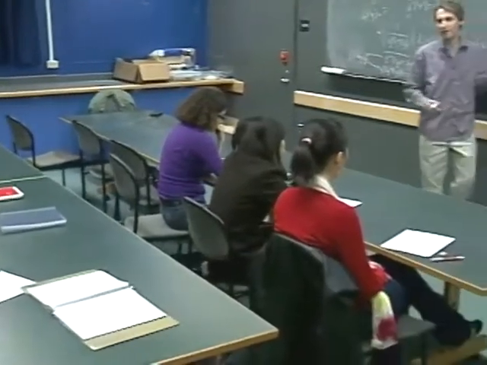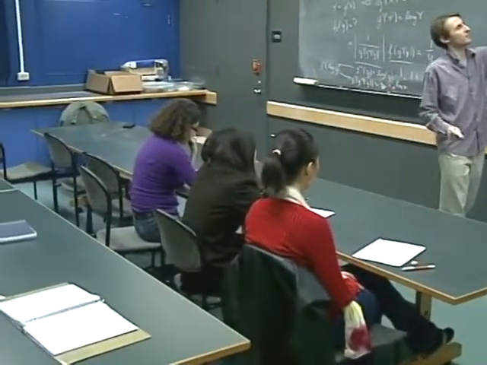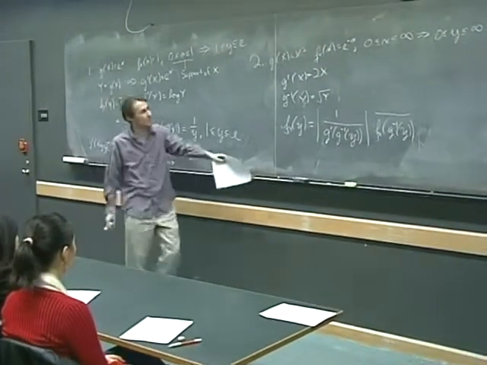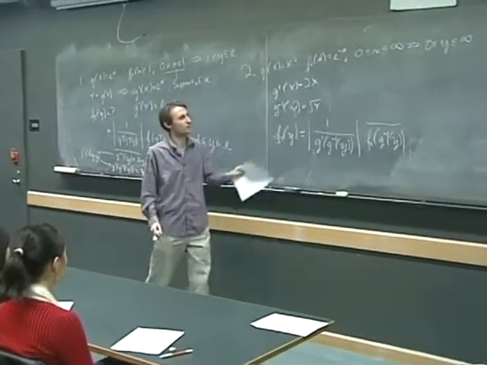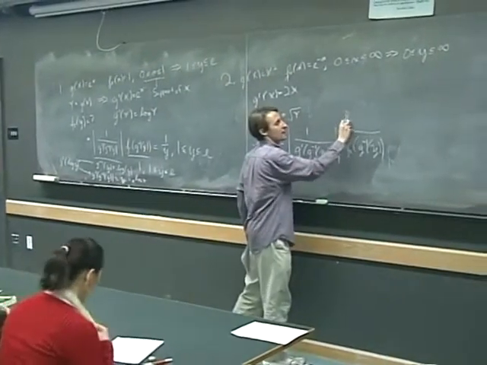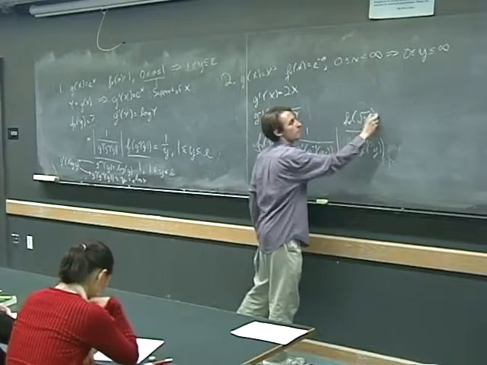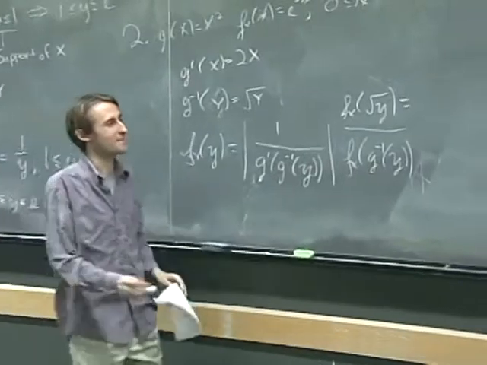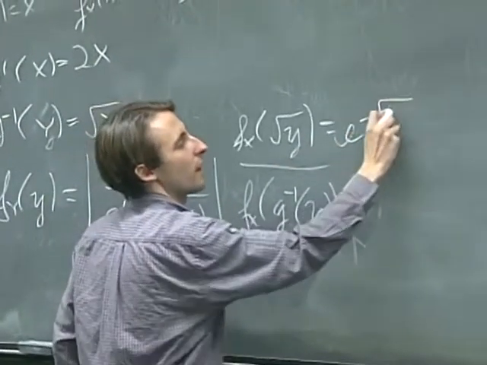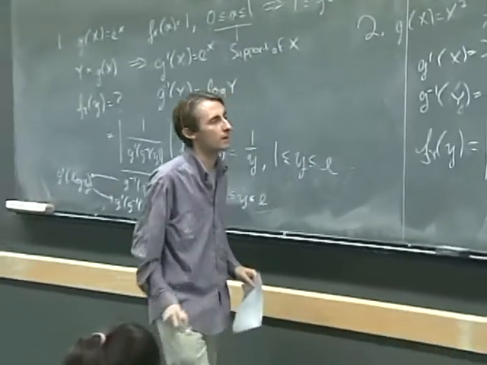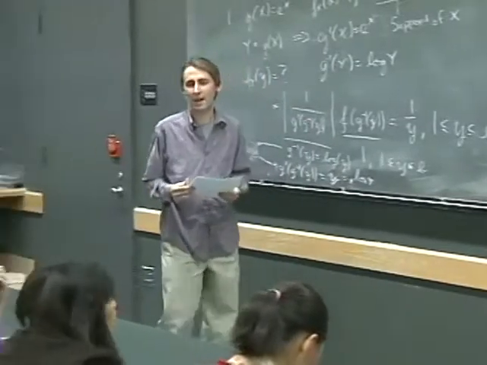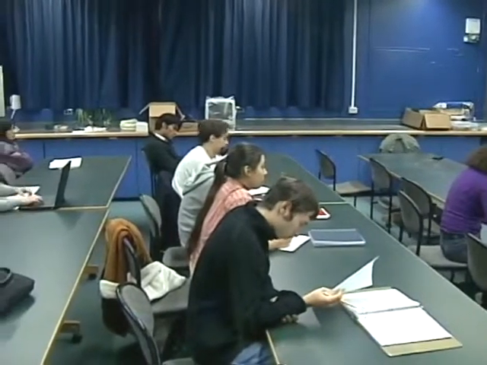So is everyone clear how to get from there to there? Remember, f takes its argument and takes it to e to the negative of it. G inverse takes the square root of something. So what we have here is f_X of the square root of y, which is e to the negative root y. Okay, correct. Now what about this part? Anyone got an answer for that? 1 over 2 root y. Right, that's what I got too.